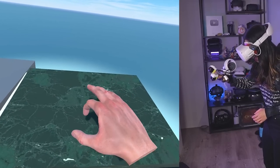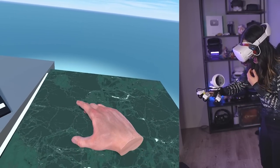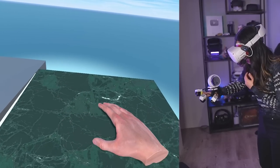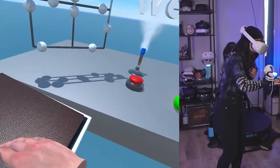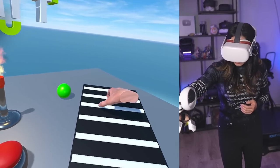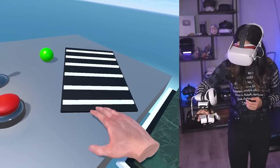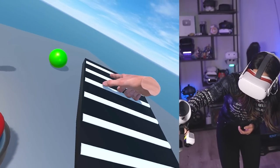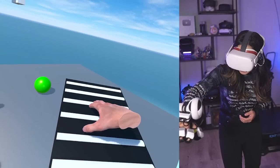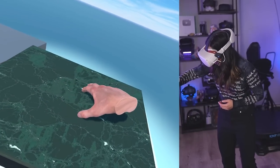How about this? It looks like marble. Oh my god, it's cold, and I can feel that it's smooth and kind of slippery — especially compared to the previous surface. How about this one? This feels rough because of these little curves or bumps. I can feel that, and it doesn't feel nice. The leather surface feels much nicer by comparison.